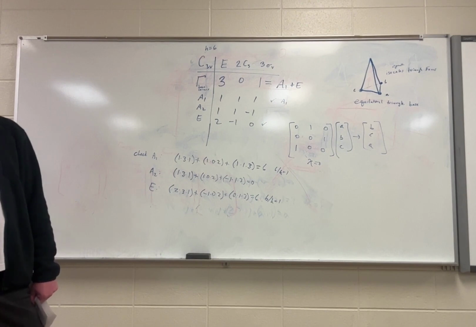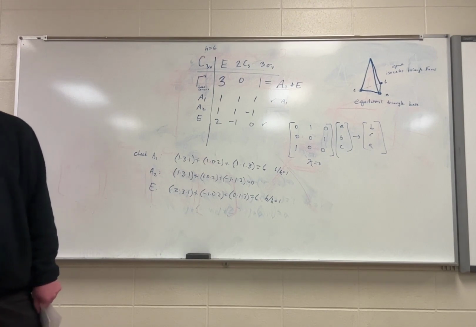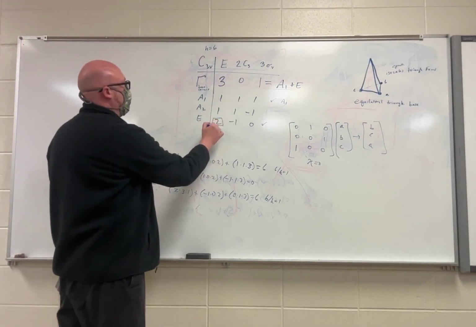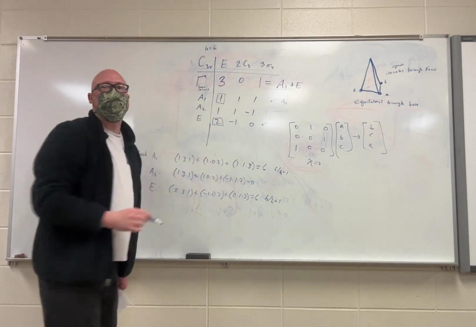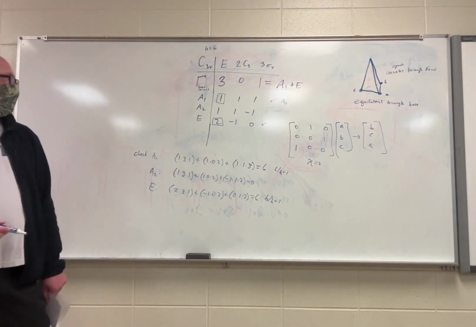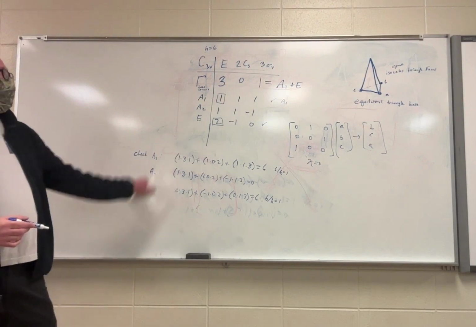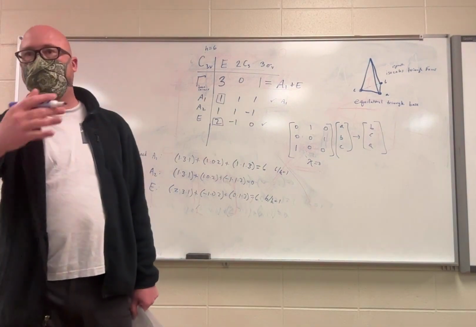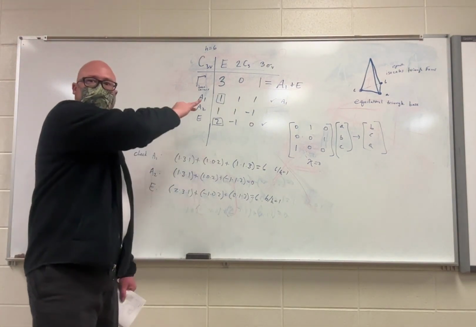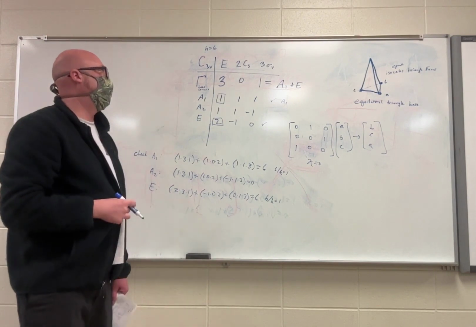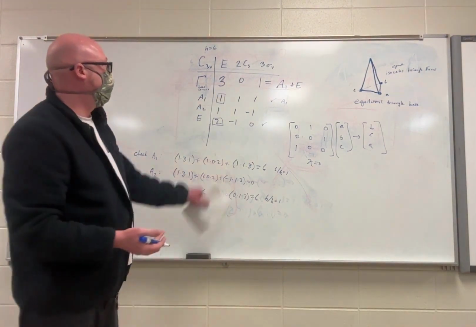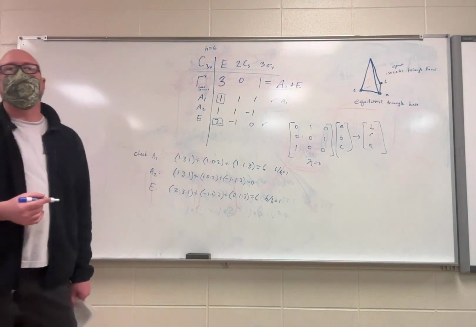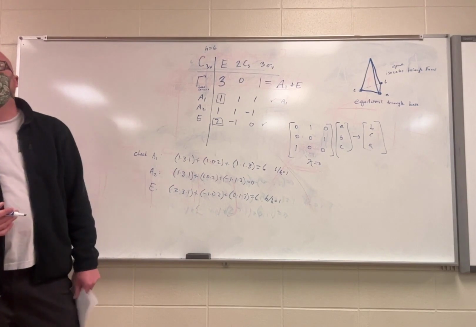Shouldn't it be like 3? Should what be 3? A1 plus E. Yep. So we have a 2 dimension plus a 1 dimension equals a 3 dimension. Do we need to check for B1 and B2? Or why didn't we check for B1 and B2? Those are not irreducible representations in C3v, so we're finished. If there were any further irreducible representations, you could check and confirm that there weren't any others that contribute to this reducible representation. But there are only 3 irreducible representations in the point group C3v, so we finished the problem in that regard.